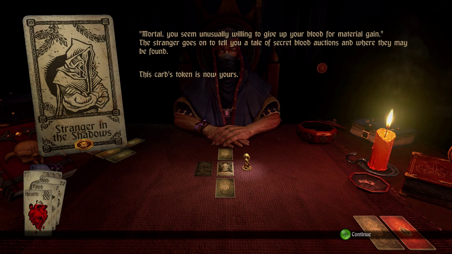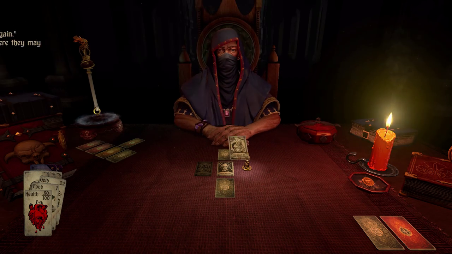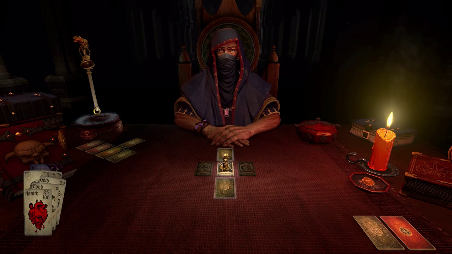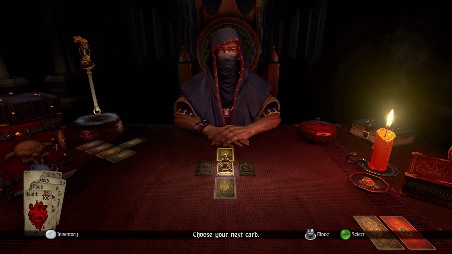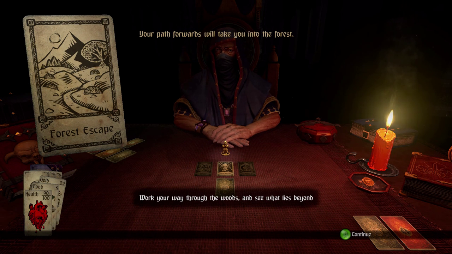The card's token is yours. Okay, so by opening myself up to the vampire, he has given me a new adventure. Another token brings you closer to your goals. Alright, we gain 5 back each tick, so we're going to gain at least half of it back. Work your way through the woods and see what lies beyond.